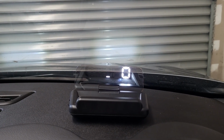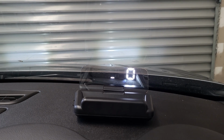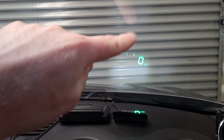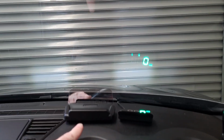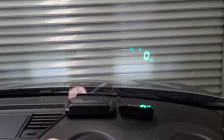And that is that the display from the HUD is always going to be displayed down low, closer towards the bottom of your windscreen. So if, for example, you want your speed from the HUD displayed higher up here on the windscreen, like this, then unfortunately that's not going to be possible, because the reflective screen of this HUD is of course not adjustable to that height, and for some vehicles that might be a problem.